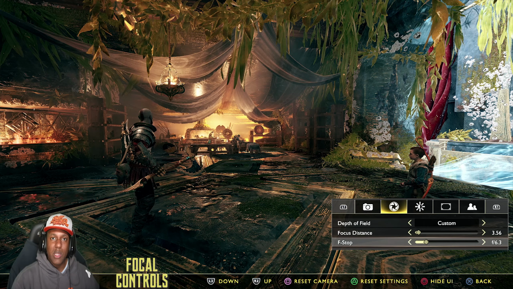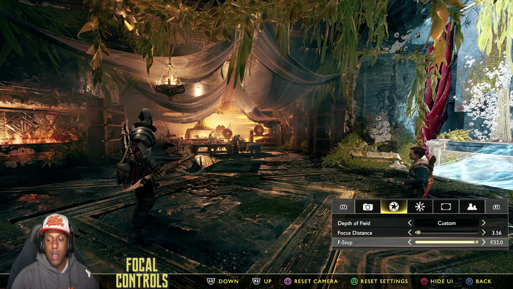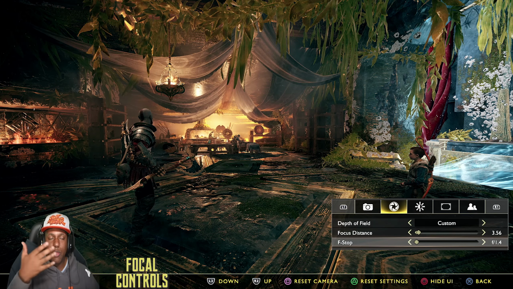Not to get too technical, the smaller the f-stop number, the less stuff is in focus, which is that blurry effect, and the larger the number, the more stuff is in focus. Basically anything from close up to far away should be in focus. And if you have a low f-stop number, anything from wherever you set the focal distance to the front or the back should be out of focus.